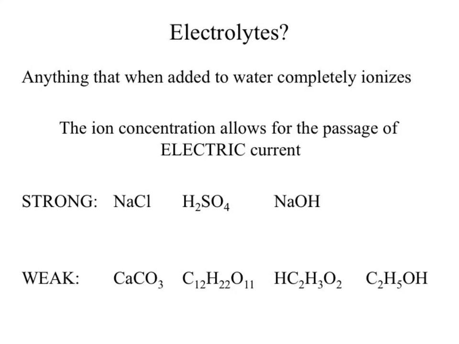Okay? How do we know that? Well, in the case of sulfuric acid and sodium hydroxide, both of those are our strong species. So those are our strong species that completely ionize. Those have to be electrolytes. But what about sodium chloride? How do we know sodium chloride is an electrolyte? Okay, we could cheat and say, well, we need sodium ions from biology, so that's got to be an electrolyte.